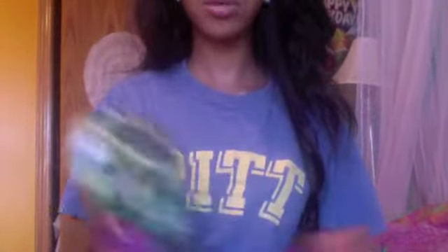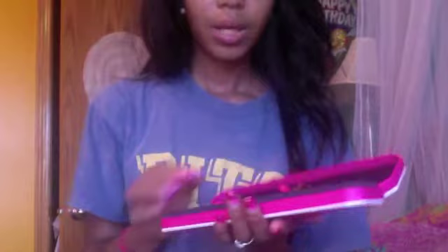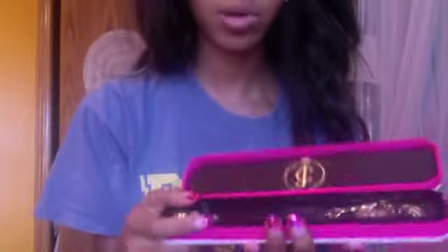One more thing for my haul — I also got this top. It's like one of those tummy-showing tops, a bustier, and it's really pretty. I'm going to pair this with a gray skirt and my black Christian Louboutin Lady Daffels. And for the outfit with my blue Christian Louboutins, I'm going to pair it with my Alma MM in the Amarante color — I think it'll be really pretty. So the three bags I'm bringing: my Neverfull GM in the graffiti, my Amarante Alma MM, and then my Speedy 35 in the monogram. And then for jewelry, I'll be bringing my Juicy Couture gold starter charm necklace and my new Juicy Couture charm bracelet — the hot pink one with the Planet Juicy charm on it.